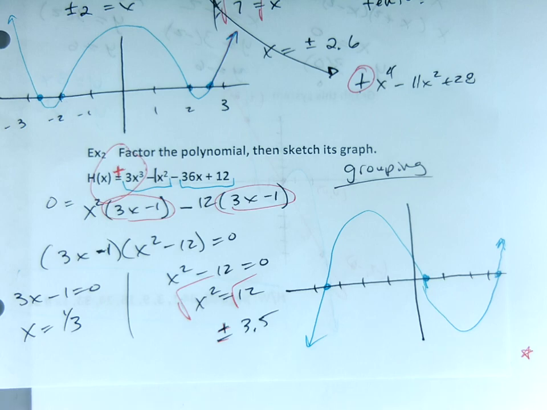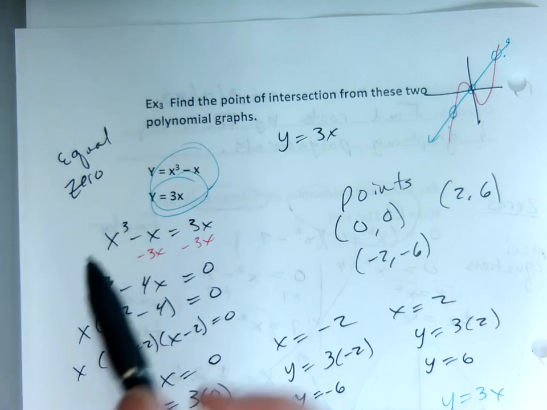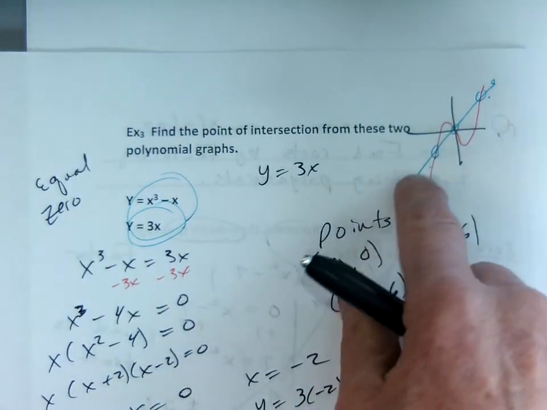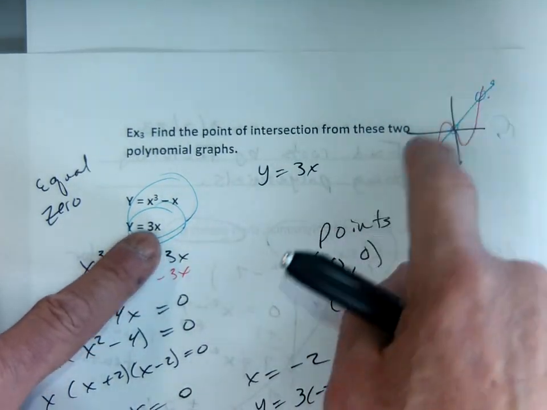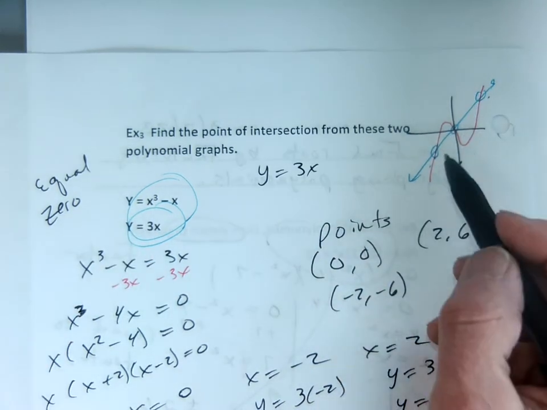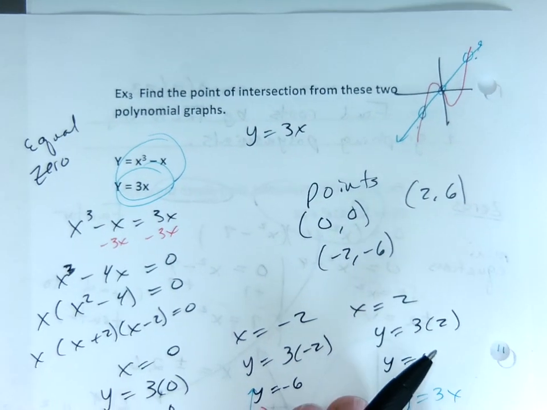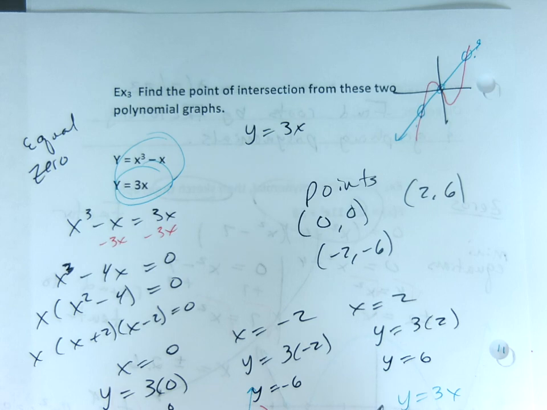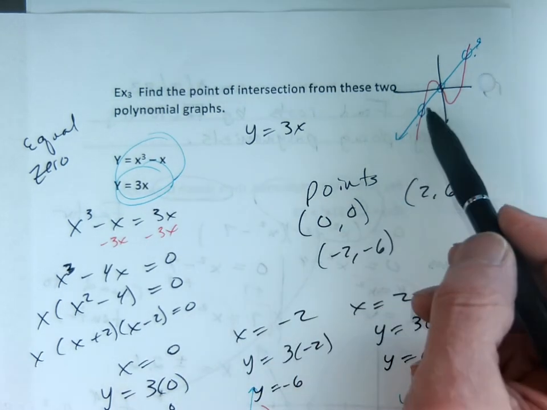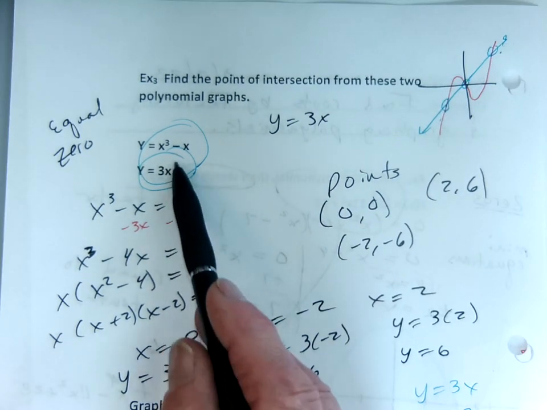Okay. On the back side, I have two equations, and if I were to graph them, I know one's a line and the other is a cube, so it looks like this. They should intersect at 3 points. So I thought, okay, well, how do they intersect? Well, so I set them equal because that's where they intersect. They intersect where they're equal, so I set the equations equal.